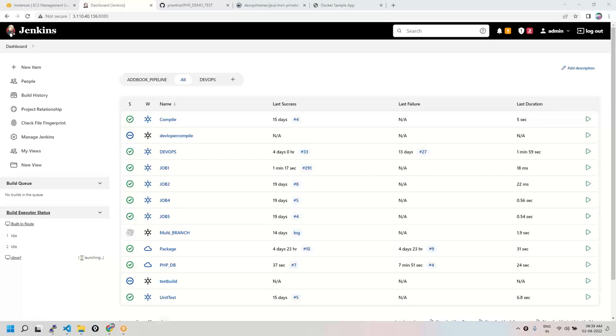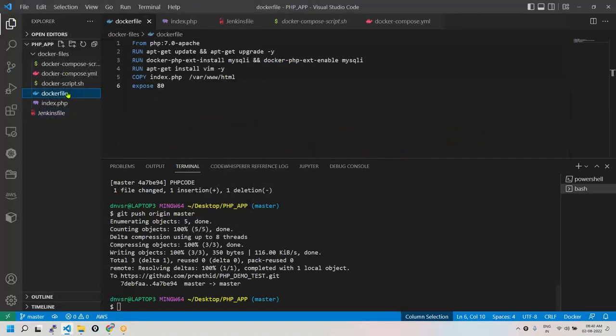Ma'am, if we don't copy the files, what will happen? Like in the pipeline we do SCP, we copy the Docker files from the server that we are running to the build and the deploy server, right? Why do we have to copy the Docker files everywhere? You need this file to build, right? How do you build a Docker image?